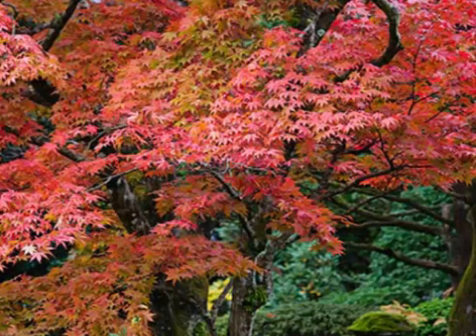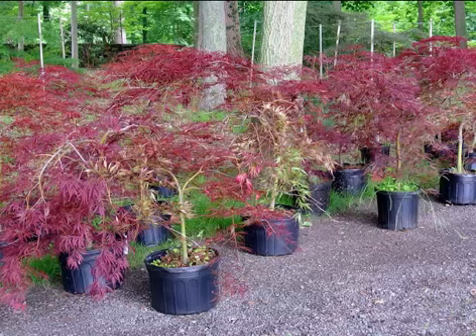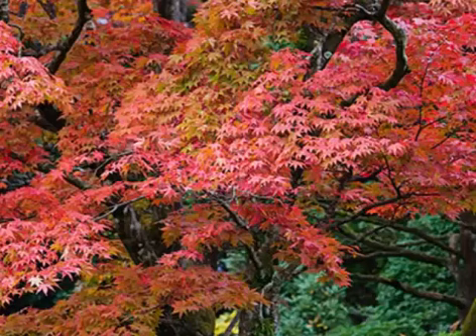Summer color is green and autumn color varies from orange to yellow to red to purple. The species is monoecious, having both male and female flowers on the same plant. The flowers are inconspicuous and small, produced in small cymes. Each individual flower has 5 red or purple sepals and 5 whitish petals. Flowers bloom between May and June and are insect pollinated. Flowers are followed by a pair of winged samaras — nutlets with stiff, fibrous, papery wings that aid in wind dispersal. Each samara is 2 to 3 centimeters long with a 6 to 8 millimeter seed.